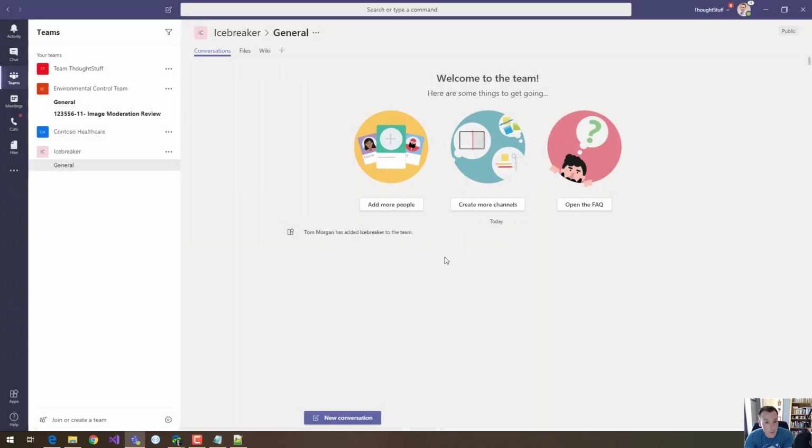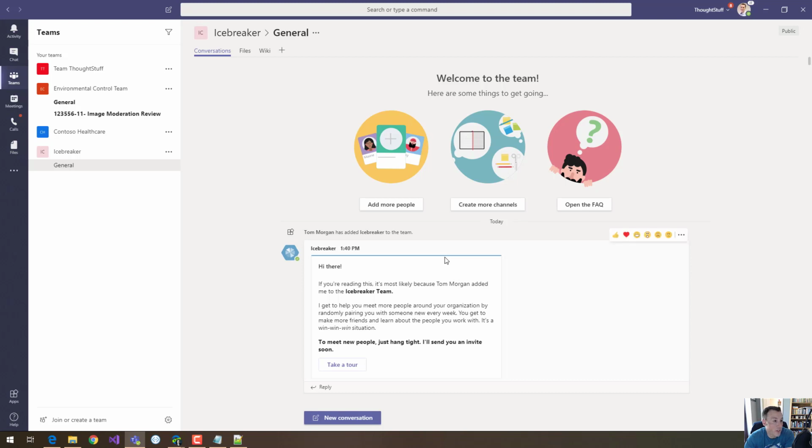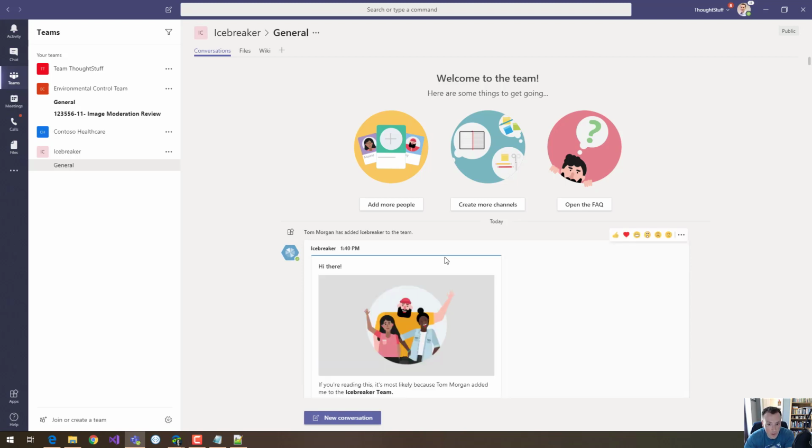What we've done to this point is we've created our application, we've deployed it in Azure, we've created it in Teams, we've added it to a specific team, and it's up and running. You saw that message just arrive from Icebreaker. We're done. At this point, we're completely done. Icebreaker is completely running in Microsoft Teams. I've just deployed it. It took 26 minutes if you don't count the time I was waiting for the Azure resource to do its thing.